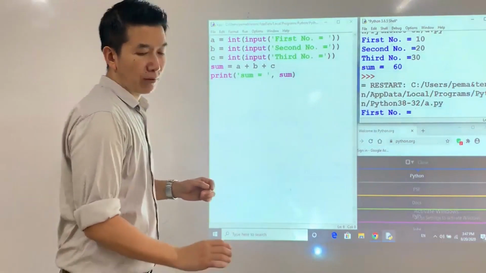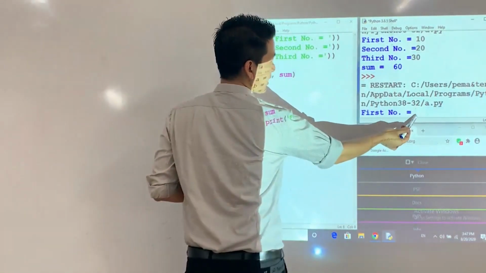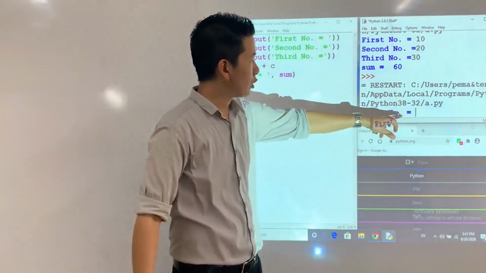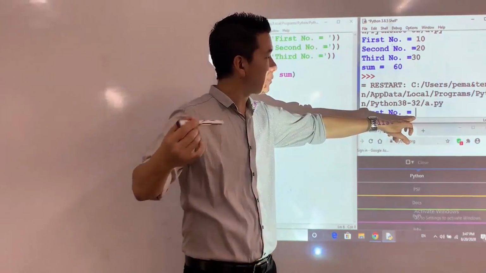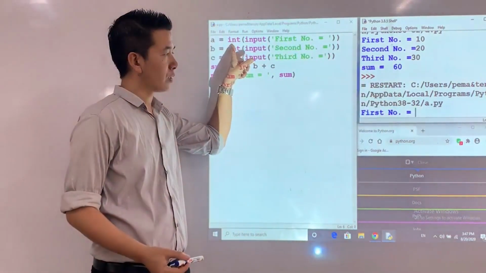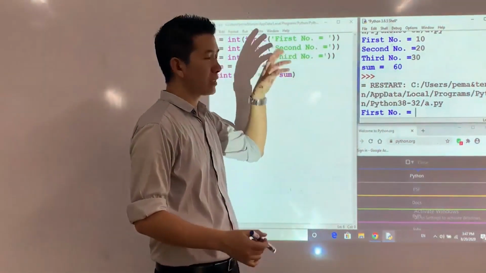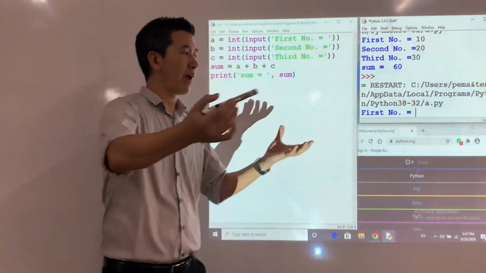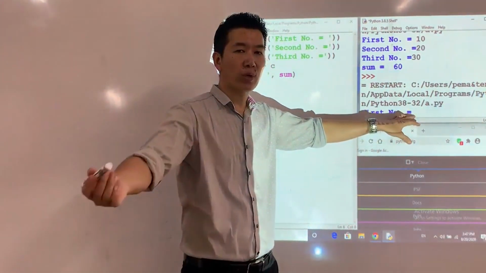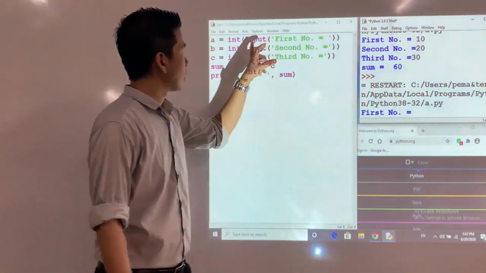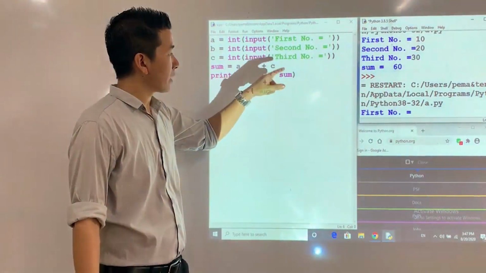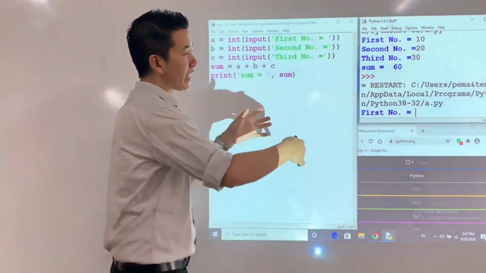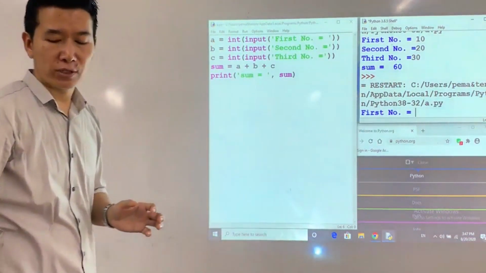the value that you enter here should be compatible with the int data type. The value that you enter here will ultimately be converted to integer. At the beginning, since input deals with string values, any characters, any values that you enter will be treated as a string value. So you will have no problem with the input statement. But if the value that you enter is not compatible with integer, if it cannot be converted to integer, the program will report an error.